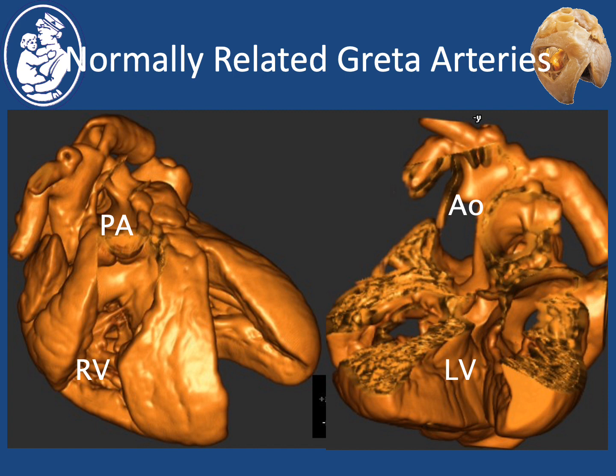On the specimen to the right, we see the left ventricle aligned with the aorta, identified because it forms an arch and gives rise to brachiocephalic arteries. And there is, in this case, mitral to aortic fibrous continuity. So this is an example of normally related great arteries, or ventriculo-arterial concordance.